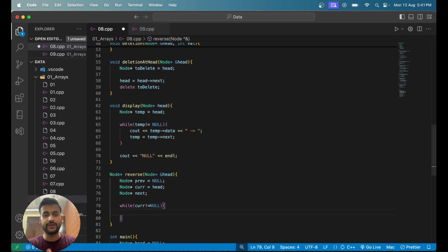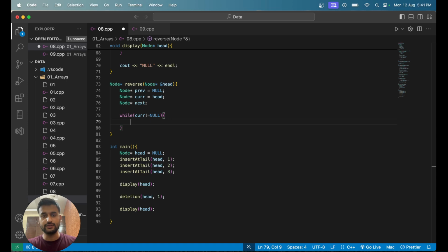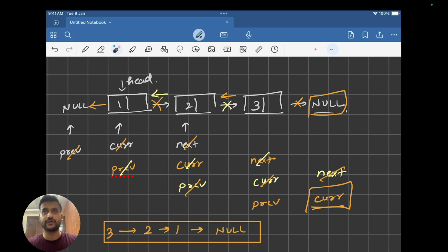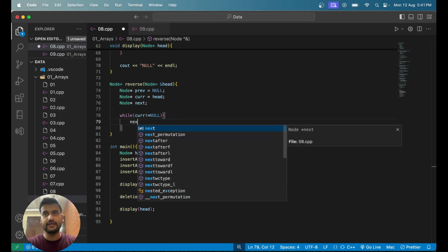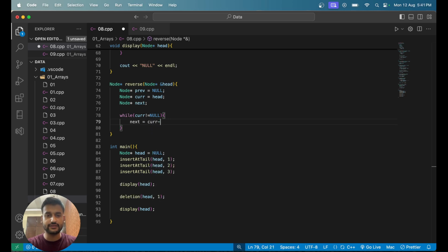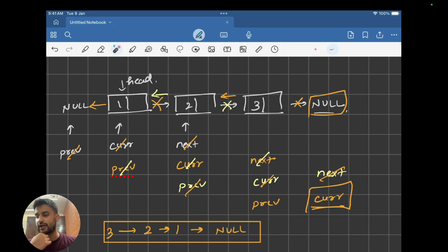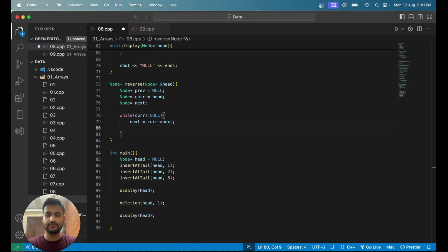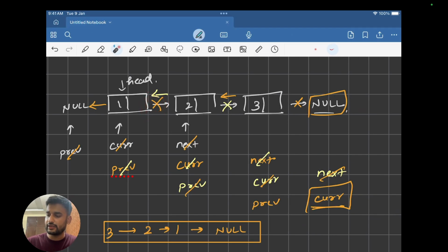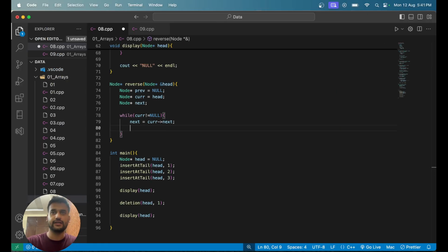Until then, I'll keep iterating this entire loop over here. So what does the loop say over here? I am basically saying that my next will be initialized at the next of the current. So first of all, I'll initialize the next over here. So I'll say next will be equals to current next. Okay. Then I will say that the next of the current will point at the previous. Basically I'm changing this pointer now, right? The next of the current will point at previous. So I'll say current next will be equals to previous.